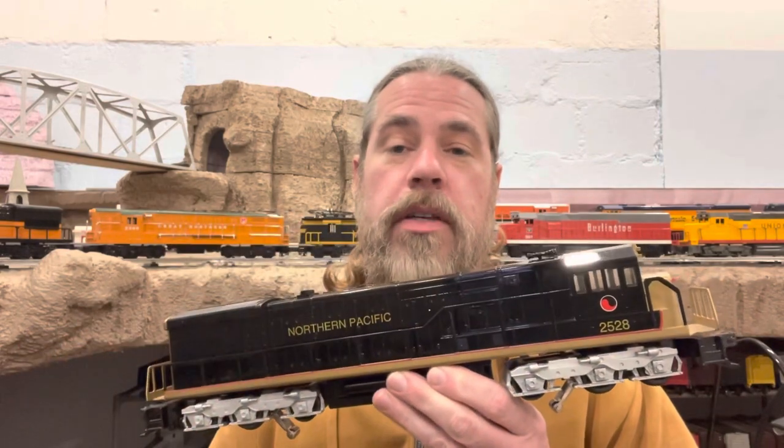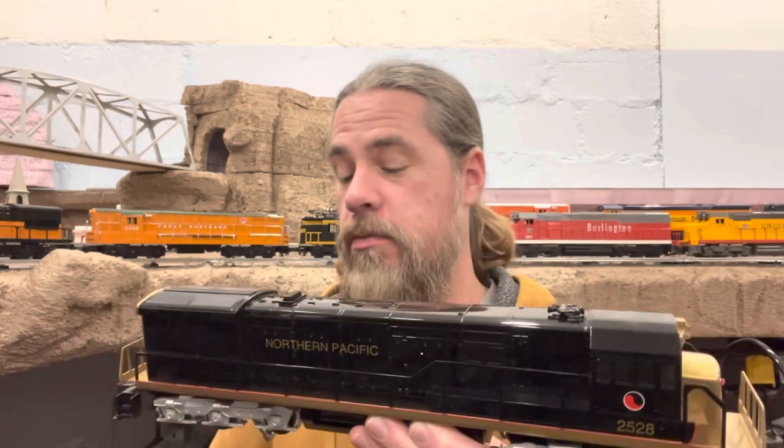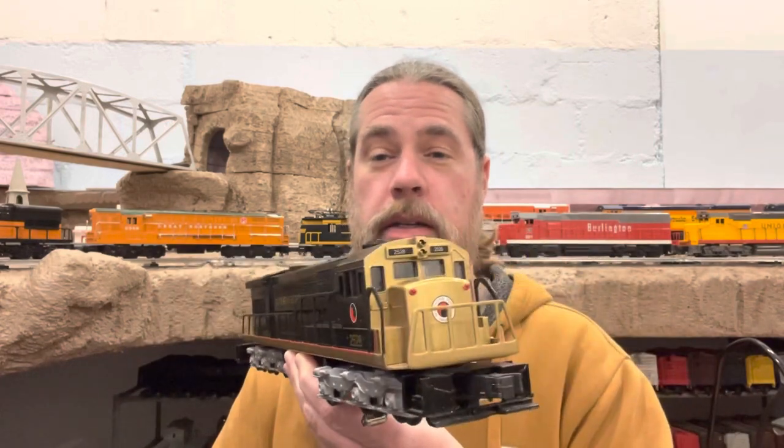Another U33 is this Union Pacific 2428. Now this, I believe, did have some runtime on it. The wheels were marginally dirty, but it looks fine. Again, pretty cool looking engine. Northern Pacific U33. I've actually got two of these, both pretty much brand new out of the box. Unfortunately, both dummies again, because a powered one would look pretty amazing. Definitely a cool engine. Not sure what you would do with two dummies of the same engine, but whatever.